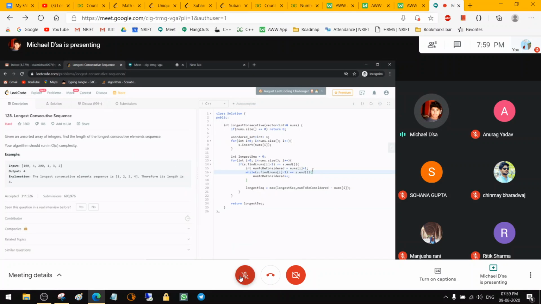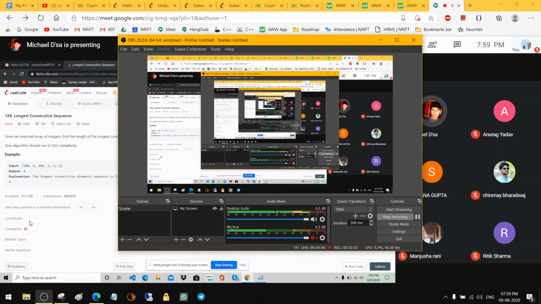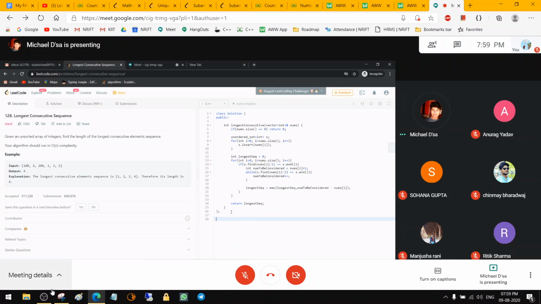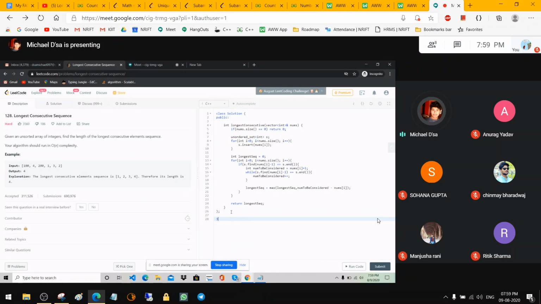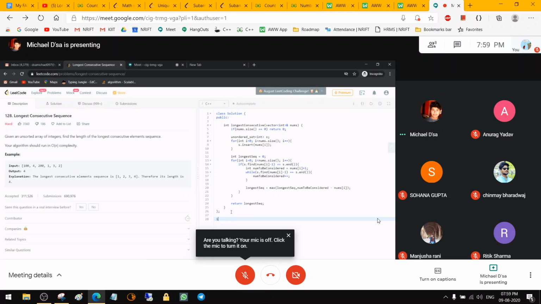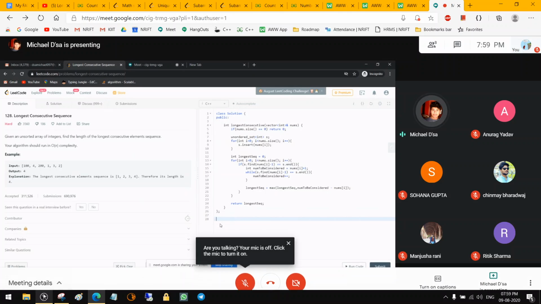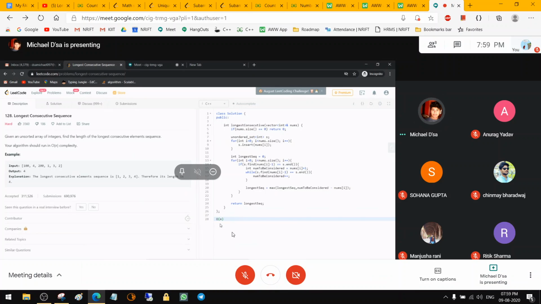Yes, it works in order n time, because we are only iterating for the smallest number in the sequence. Whenever we find a value in the middle of the sequence, let's say we come over at 3, and for 3 we check if 2 is in the array, and if 2 is there, then we skip that iteration altogether. We start the sequence iteration only when we land at 1. So the time complexity over here looks to be order of n.